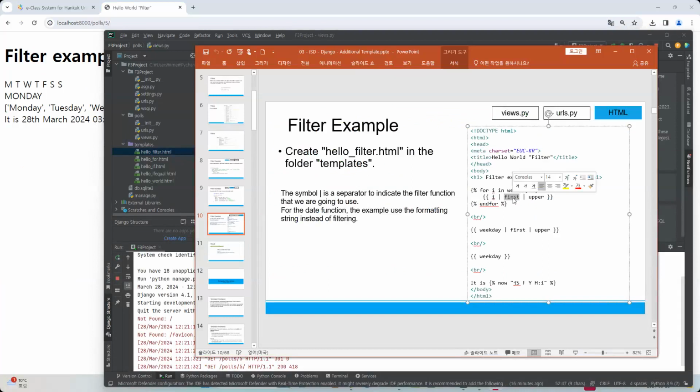What is first? Can you guess? It is the first character. And then after I take the first character, I would like to make it an uppercase. So you will see the result is MTWTFSS. It is only the first letter.